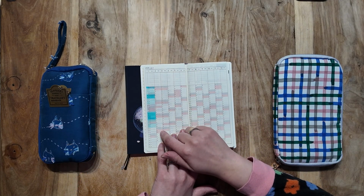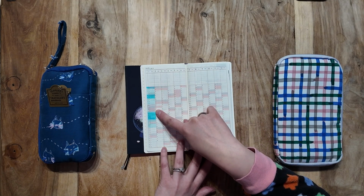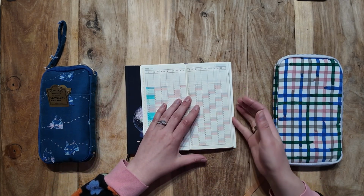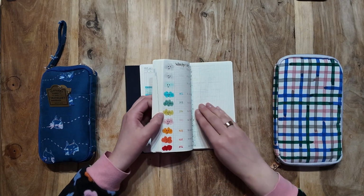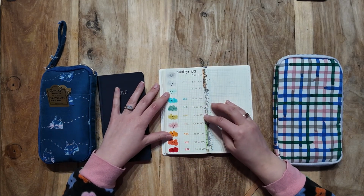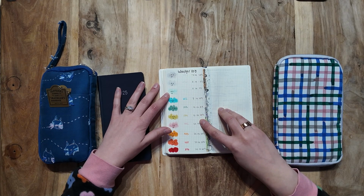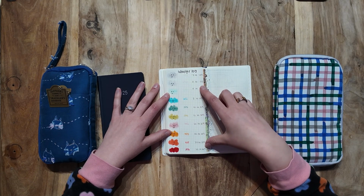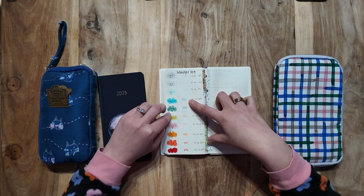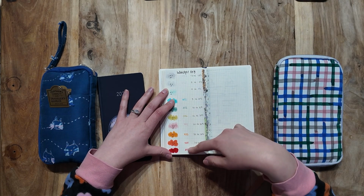So the yearly overview, initially I wasn't sure what I was going to do, and then I decided that I would use it as a weather tracker. I've created a key, and the key is actually in the back of the notebook. It goes through the weather that we generally get in the UK, where I live in London, from about -10 to about 40 degrees Celsius. I've done a little cloud to represent the colour that I'm going to be using for those temperatures, and the Tombow marker code that I'll be using as well.